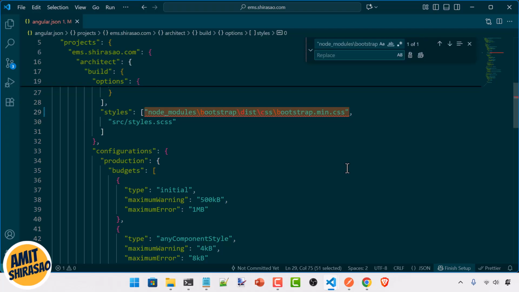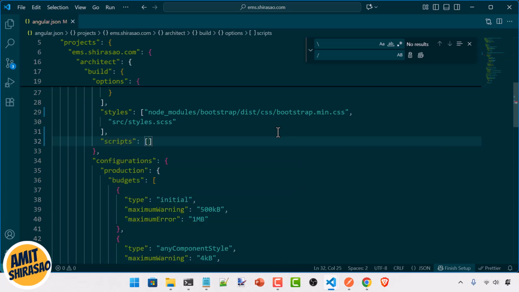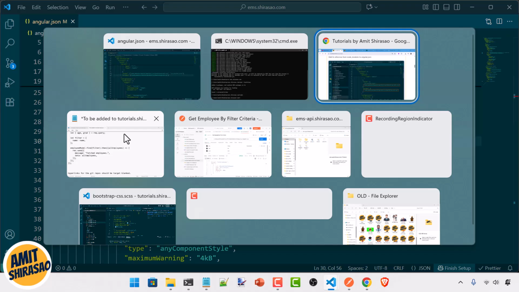Okay, now I am replacing all the backslashes with forward slashes. Throughout the file there are only these 4 instances. Okay, done. Now I'll tell you a trick. You just copy this thing, and in the script also you paste the same thing, just by replacing CSS with JS. Okay, done. Saving it so that it refactors. Okay, this much is done.